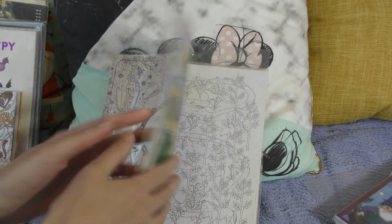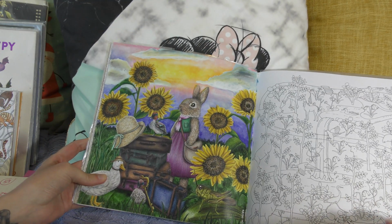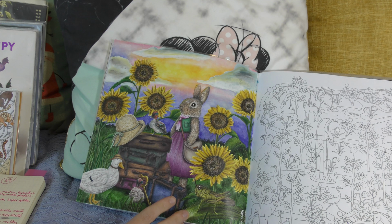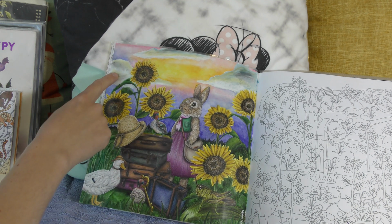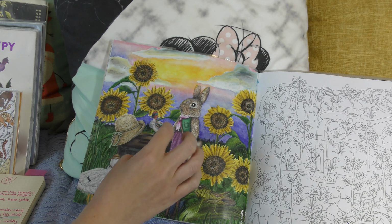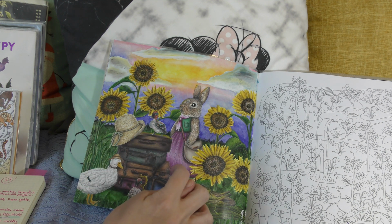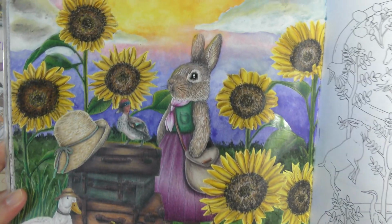So in my Kanoko Egusa Rhapsody in the Forest book, I've colored this page with my Lightfast pencils, some artists pencils from Derwent also. For the background, here for the grass it is my watercolor. For the clouds I've used some gouache and some oil pastels, and for the sky it's my Neocolors too. I've added some Lumocolor pencils for the details, some gel pens and some Morandi pens. I'm gonna show you this page closer.